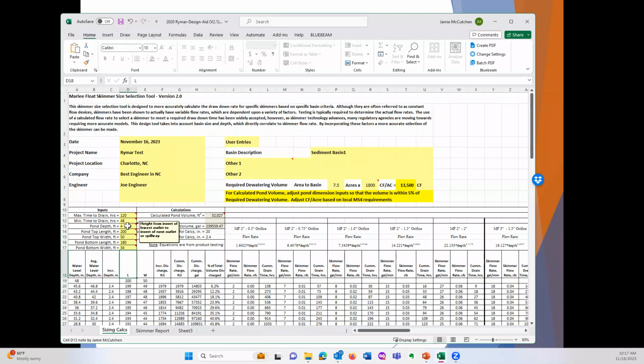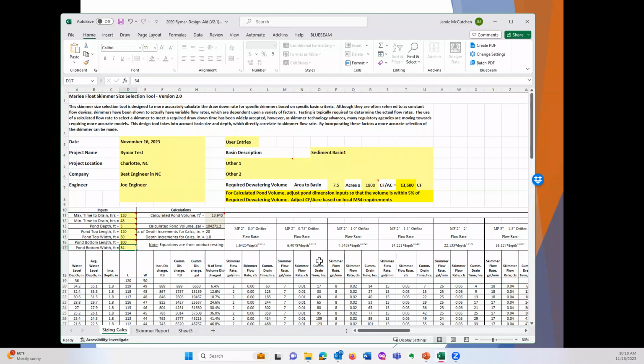So let's adjust that. Let's cut our pond depth down to 3 feet. That gets us a little bit closer. Drop it down to say 150 by 50. And that then would drop our other down to maybe 120. Still a little big, a little trial and error here. So let's go to 120 feet and 100. Look at that. All right, now we're at 13,940 compared to 13.5. I think that's probably close enough when we're trying to hit a 3-day range of time.